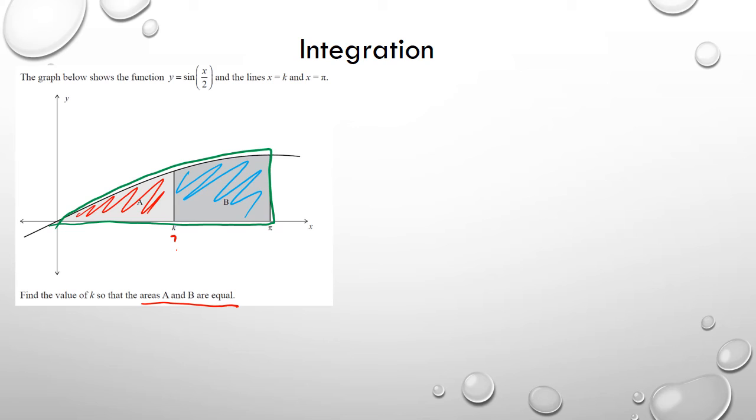And to do that, we've got our two limits, which are pi and 0. We've got our function here as well. So we can write it up as between pi and 0, we're looking for the integration of sine x over 2 dx. Do you guys want some time to work on this first? Have you already done it? Okay, I'll tell you what, I'll give you guys a couple of minutes, just have a go by yourself, and then I'll continue on this.